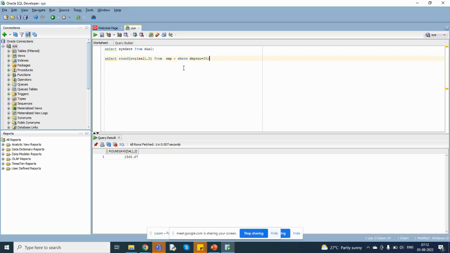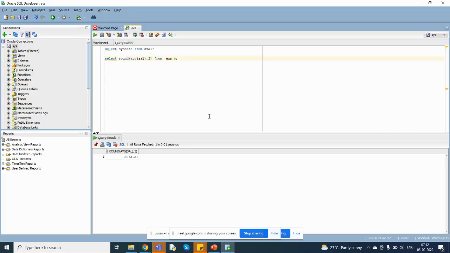Now I need department-wise. See, here I can filter for the 30th department. But if I require all the departments' average salary, how can I get it?